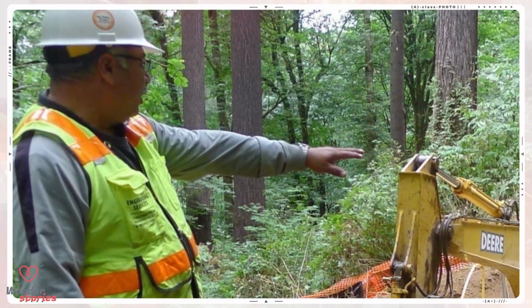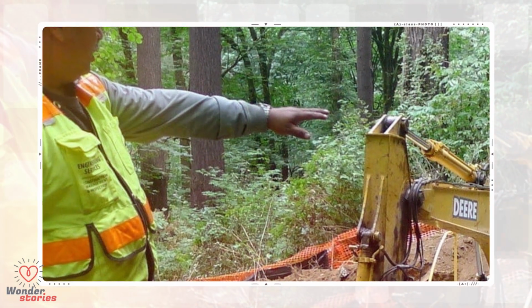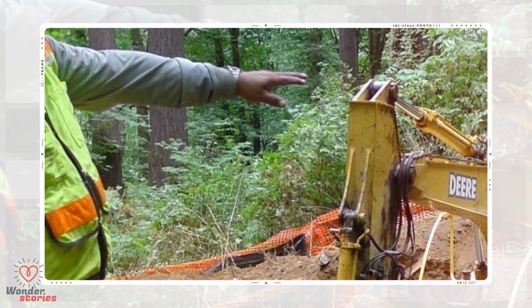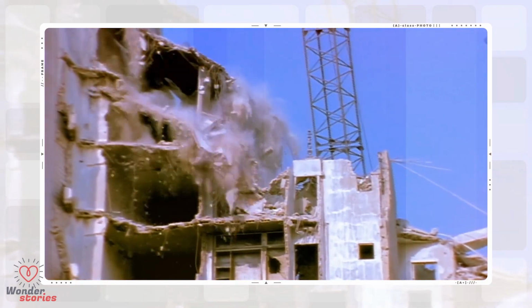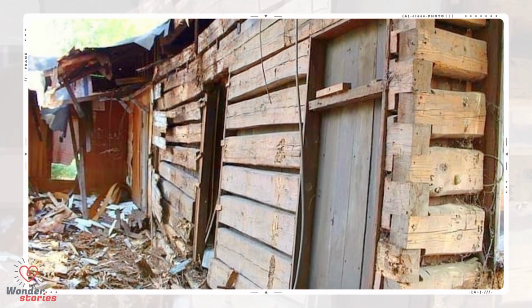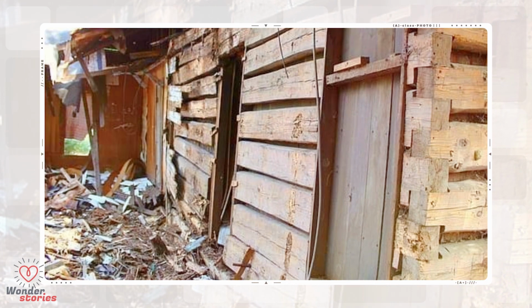As his colleague did the heavy lifting, another worker noticed something inside the house reflecting the sunlight streaming down through the trees. But before he could get a closer look, the crane roared into action. "Wait!" screamed the worker, waving his arms. "There's something inside the house." But the ball was already hurtling towards the house. The wrecking ball crashed into the side of the house. Seeing his colleague, the operator acted quickly to stop it from taking another hit.